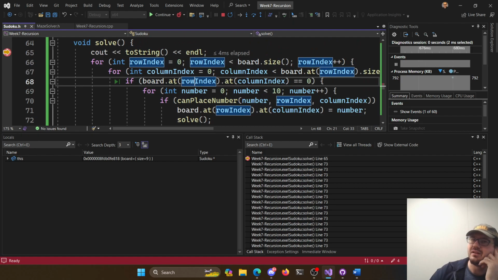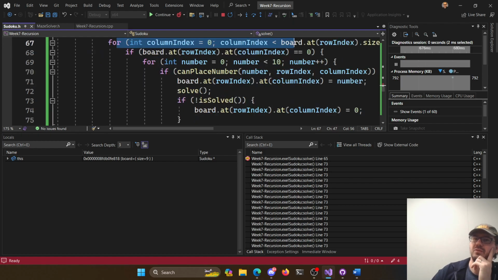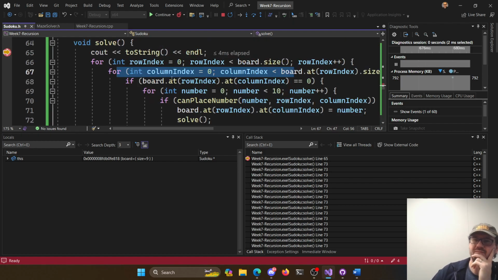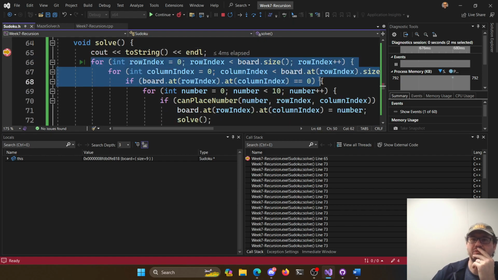So it said, hey, let's try it, and then we'll recurse and keep going and call it and recurse and keep going here. But then when it's done, it just goes into the next one. Right? We might have put a 0 back. So I think this loop is bad. I don't think we want to do this. Yeah, this is no good here, sorry. So having the loop inside a solve is no good here. So we want to just solve the next open space. So we don't want to loop through all of these ones here.